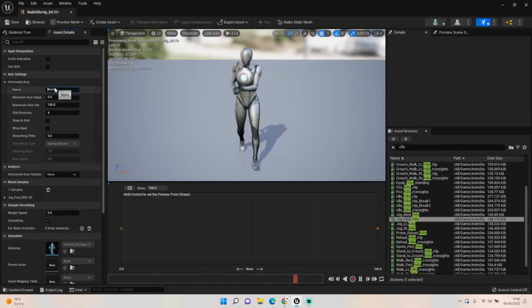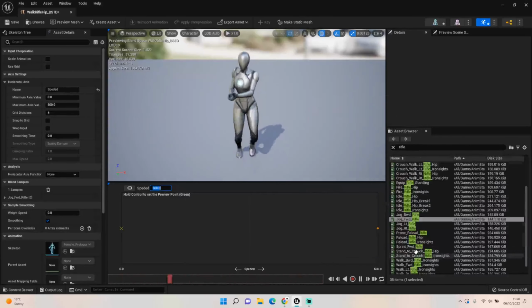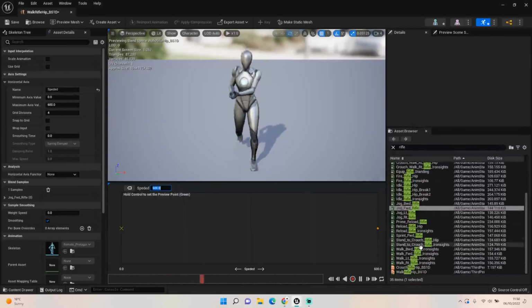I forgot that we have our run set up in this, so it has to be set up to 600, not 300. So our jog will be at 600 because that is our running speed. So that looks fine. We then want a walk forward.